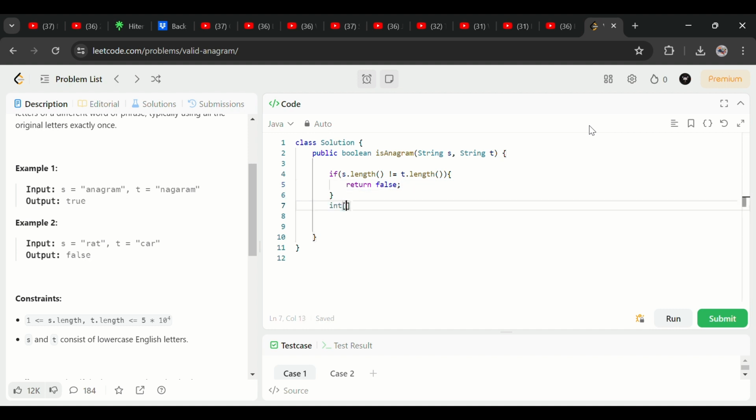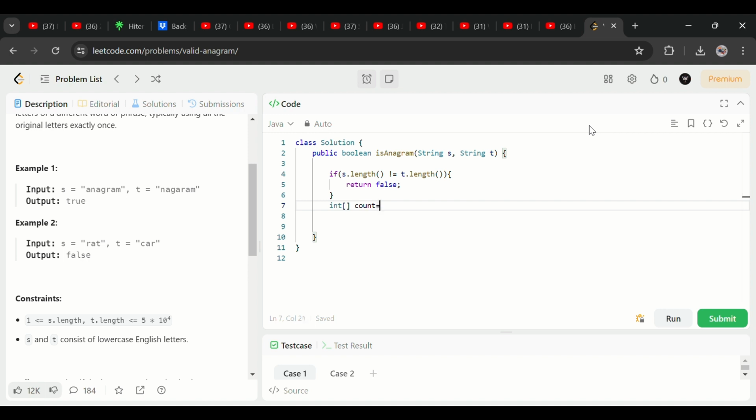Let's create an array where I will store how many times each character is repeated. By creating this, I am storing the string into a character array by converting it.